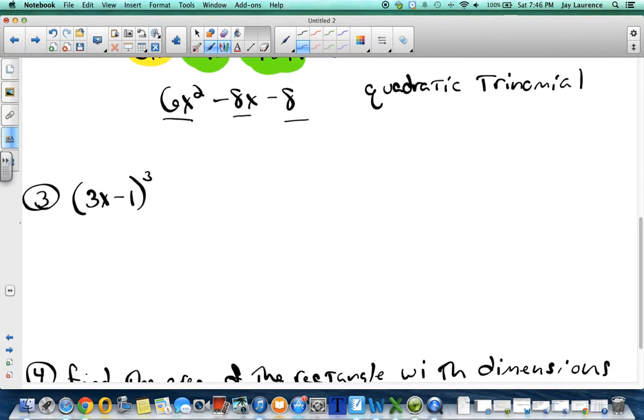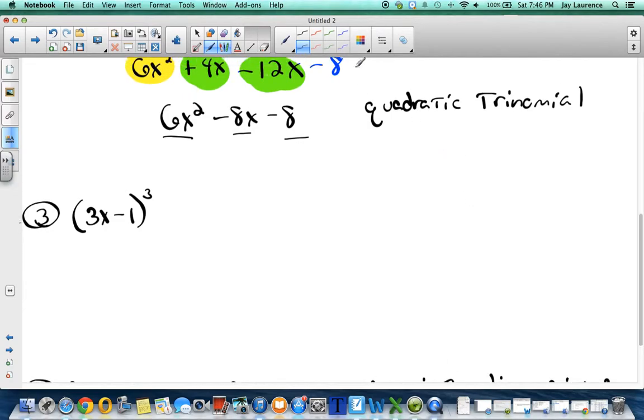All right, going on to this one. These seem to give a lot of you trouble. Just have to ask yourself what this means. It means that there are 3 of these. 3 of the x minus 1s, right? Yeah, that should be familiar. Okay, now, I know a lot of you get confused, you don't know what to do.